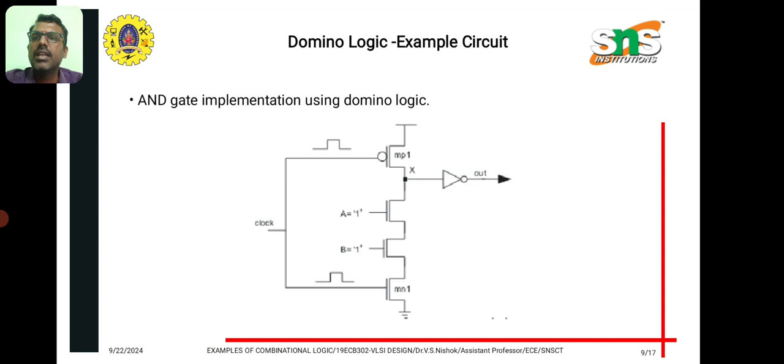This is how we design the domino logic circuit, and we can do the operation by starting with the pre-charge mode, with the clock signal equal to 0, and the inputs may be 00, 01, 10 or 11. Based on that we can provide the output from the domino logic. Coming to the evaluation mode, the clock signal will be equal to 1. At that time, based on the input combinations, we can find the output of the domino logic circuit.